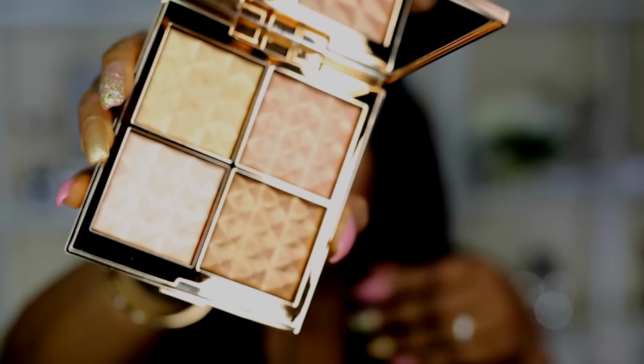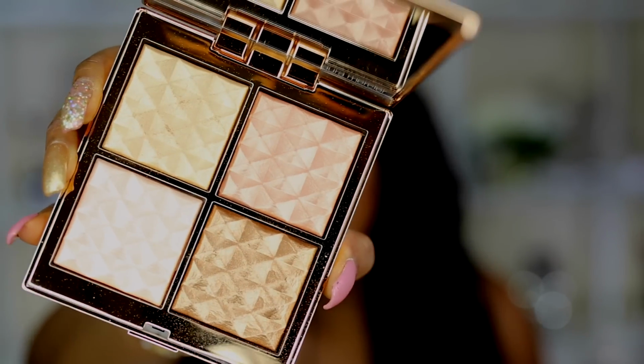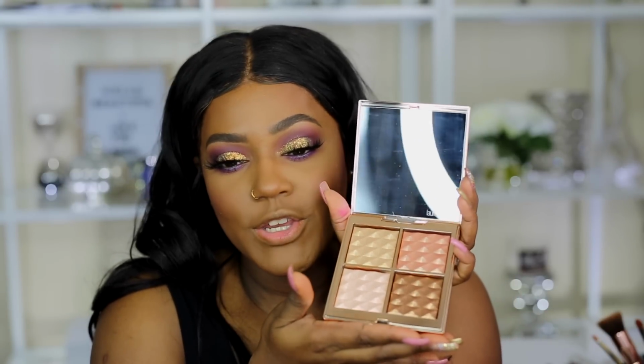They hooked us up. I'm gonna use some highlights. I actually got a new Laura Mercier highlight in the mail because I saw this in store, swatched it, and I was really, really loving it, and then they sent it to me, so I was so happy. But this is the new Laura Mercier holiday collection of highlighters. I believe this is limited edition. It looks very limited edition, so if you want it, you should get it now. Really, I love it. It's so pretty. I also love the gold. It's such a beautiful shade.